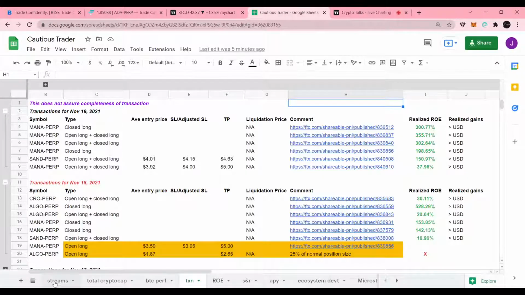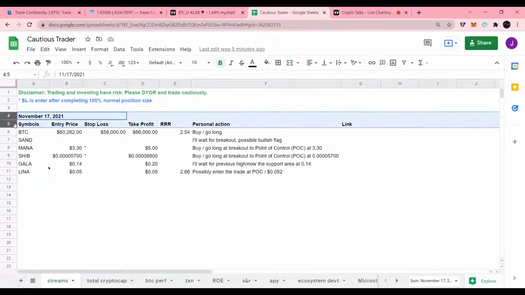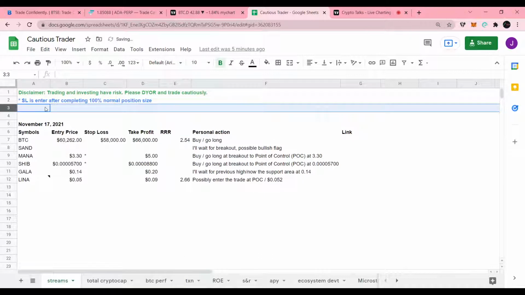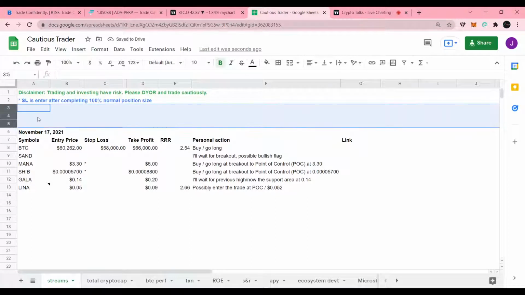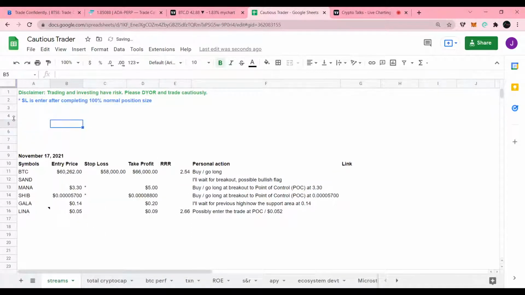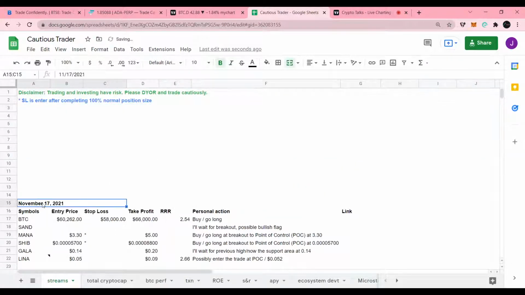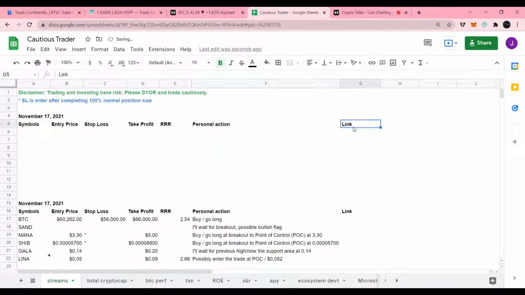Oh yeah, I think I have streams here, so maybe let's try to add a bit. Fortunately, I did not long BTC. Anyways, let's just add a bit of rows here, because as much as possible I also want to track it aside from my actual trades, so that it could also improve me in the near term and over the long term. I just added a link, so right after that analysis I will copy the link and post it here.